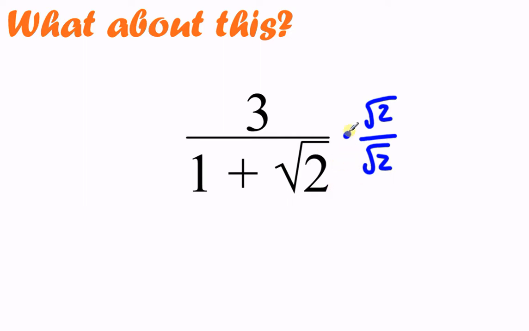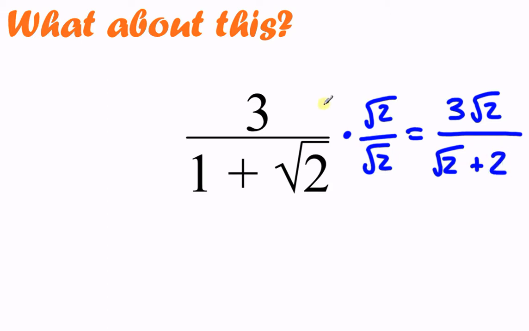The problem here is this extra 1 plus. That ruins everything, because if I try to do this, the top will be 3 square root of 2. That's not bad. I mean, we knew something would happen to the top. But in the bottom, what's going to happen is 1 times the square root of 2 would be square root of 2. Square root of 2 times 2 would become regular 2. But because you had to distribute this square root of 2 to both things, it didn't actually help us.